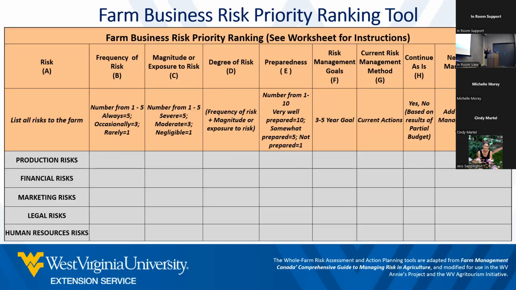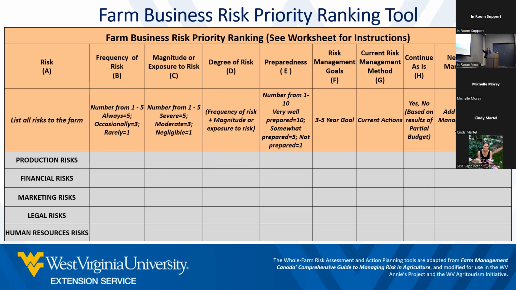So here's the tool. It's an Excel tool. So it's available on the West Virginia Agritourism Initiative. What I uncovered really late, and I apologize, is that Hoover does not take Excel files, only PDF. So we got to figure that out, okay? So it will be posted either through a link on Hoover or something later on. But let me work on that, okay?